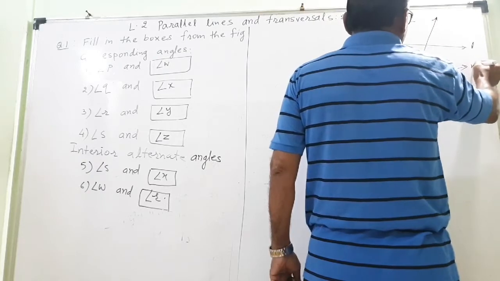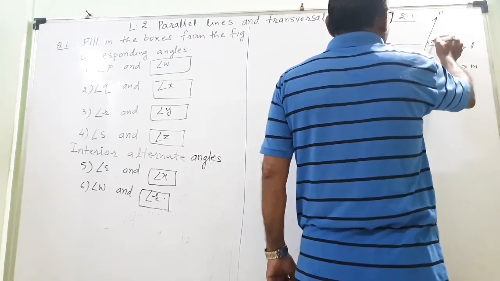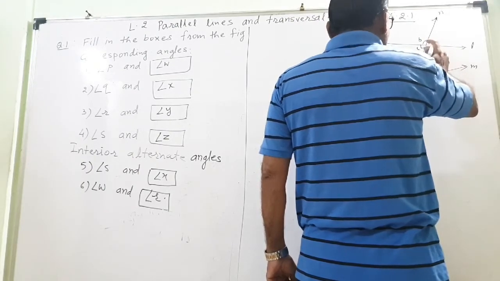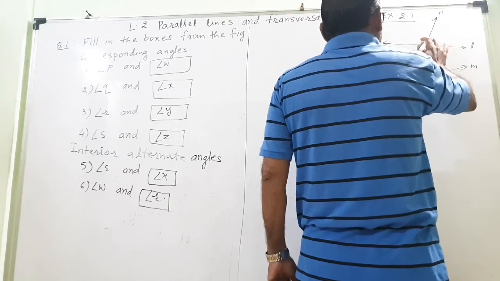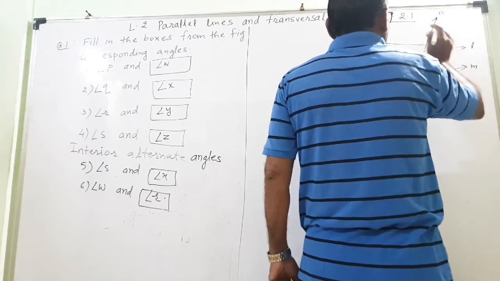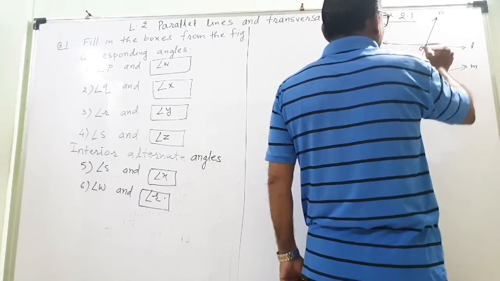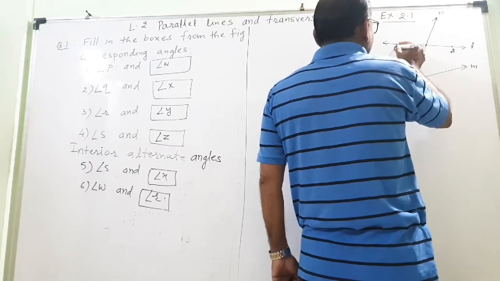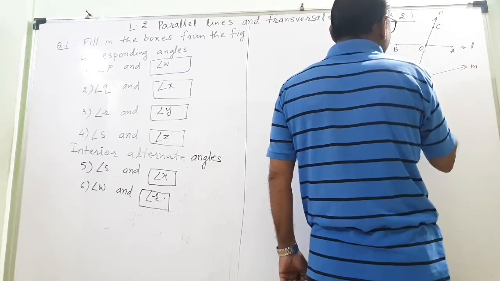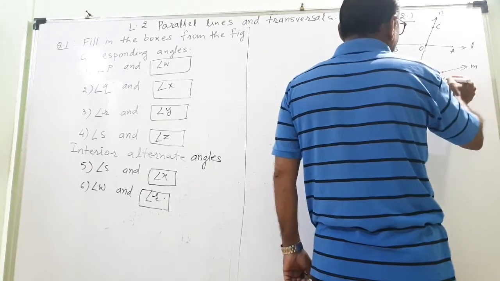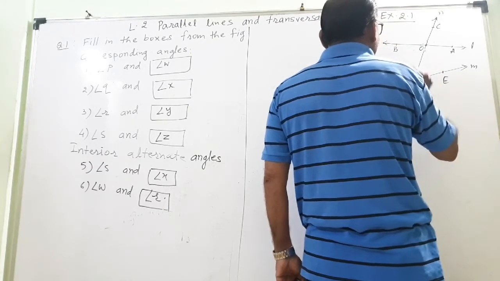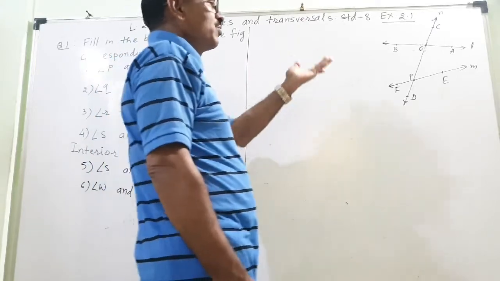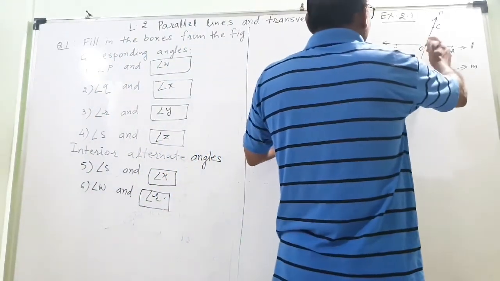This is L, this is M, this is N. This is A, B, C and D. Instead of giving these names, I will give other names in a different way. This is O. This point is P. This is A. This is B. This is C. This is D. This is E and this is F. Now in the earlier figure it was P, Q, R, S, W, X, Y, Z, etc. The names were those, but now the names are different.